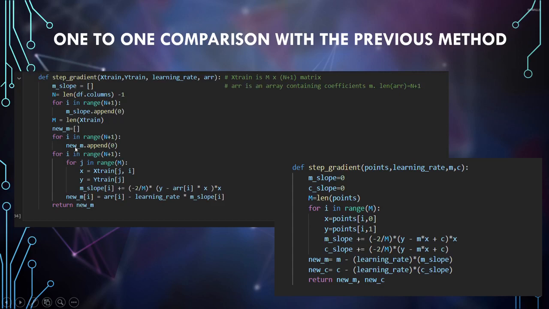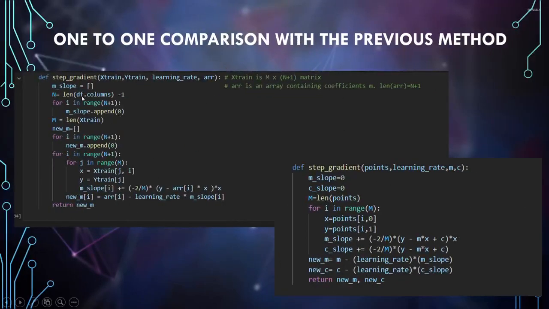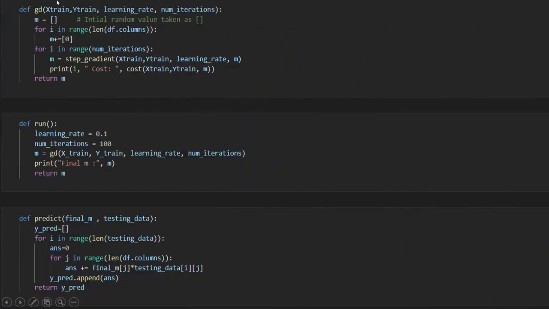Every time we run the while loop, we will update each of the values simultaneously. So we just need to add an extra outer loop of n plus 1. You can see new m also I am appending as 0, and then it is the same as the previous one, just an extra for loop on the outside of the function. You should try it working on your own computer. You can pause the video, type down the code on your system, and run it after some time, just to get a feeling of what's exactly happening. The list of the function is quite similar.